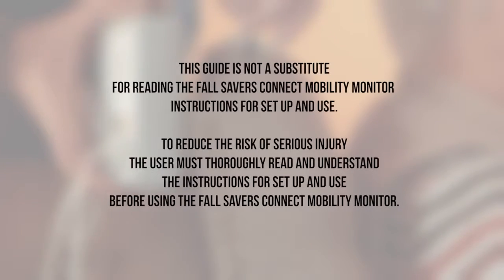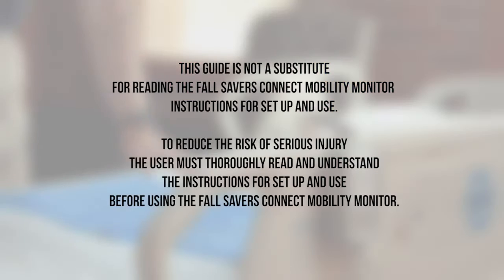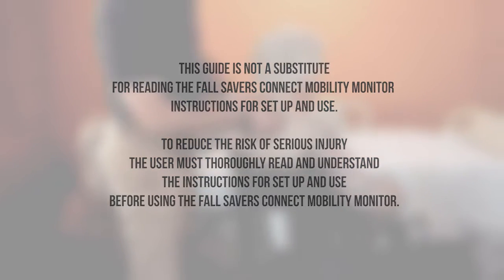This guide is not a substitute for reading the FallSavers Connect mobility monitor instructions for setup and use. To reduce the risk of serious injury, the user must thoroughly read and understand the instructions for setup and use before using the FallSavers Connect mobility monitor.